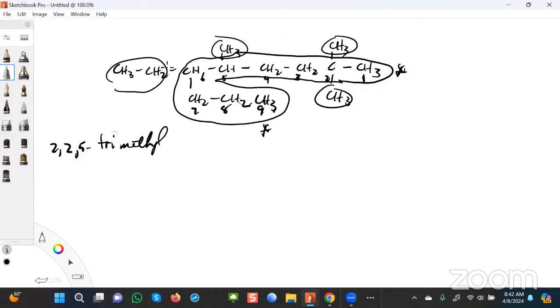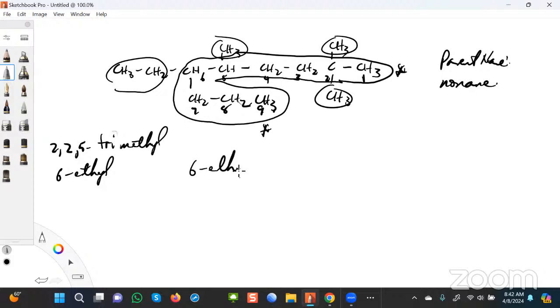We also have an ethyl group bonded to carbon number 6. So I'm going to put 6-ethyl here, all right? So the full name, oh, and by the way, the parent name is nonane, because there are 9 carbons in the longest chain, right? So when we put this together, the final name of this compound, we have to indicate, again, alphabetically, the order of the branching. We're going to start off with 6-ethyl first.